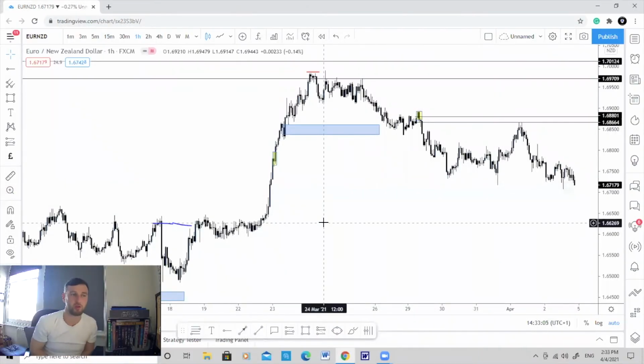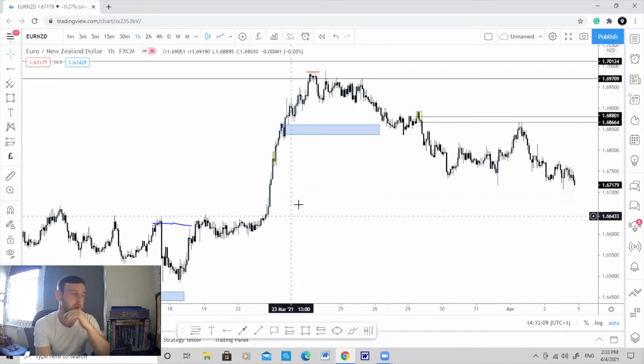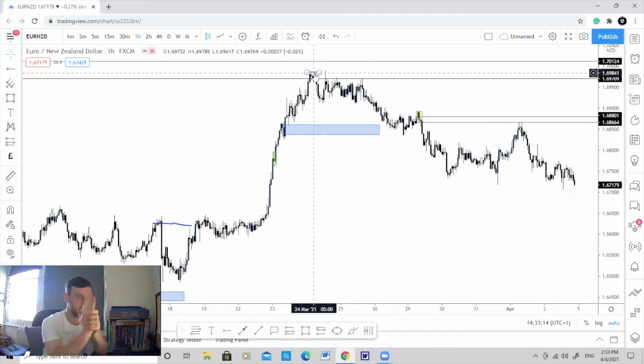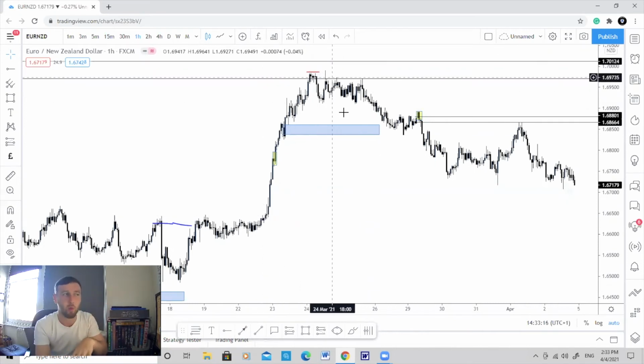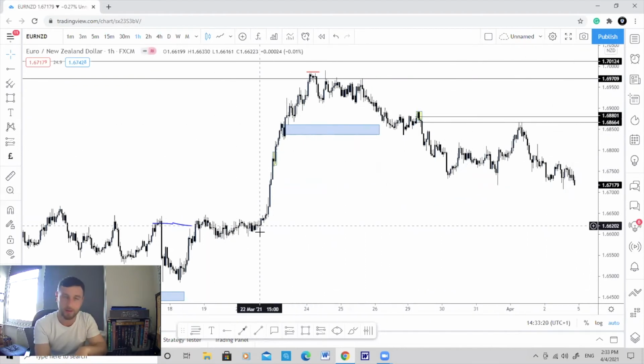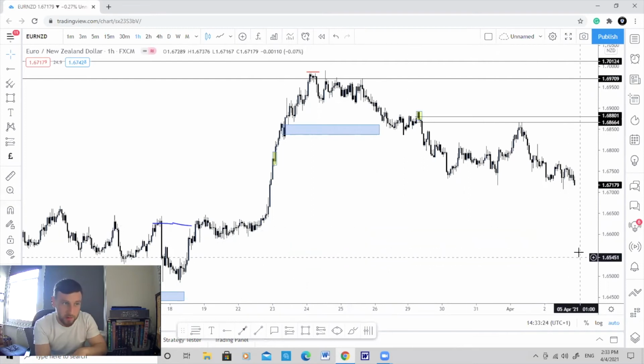Okay, guys, just a quick update on the EURNZD. I know a lot of my students trade this pair or they want to know what's going on in this pair. I just believe, so price has shot up from here into this area. It moves aggressively. It moves quite fast. I call this walking down. So I believe what they're doing now is just walking down to come take out this area. So if there's going to be a buy, I believe it will be maybe around this level, so 166, somewhere 165,500, somewhere in there.